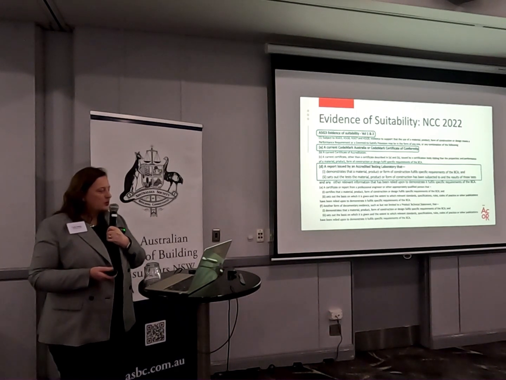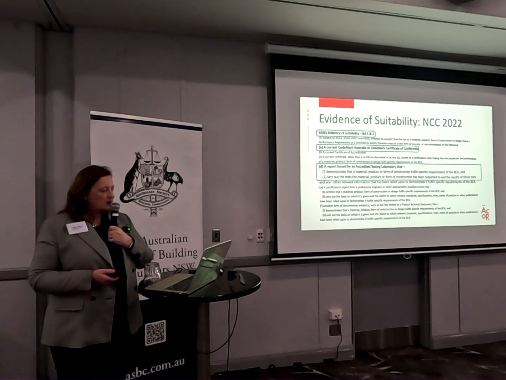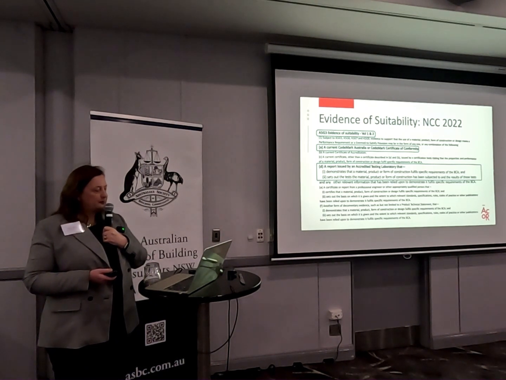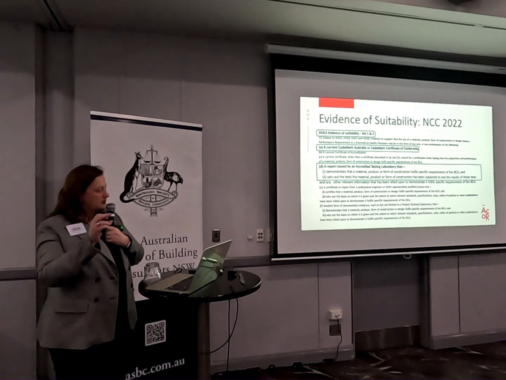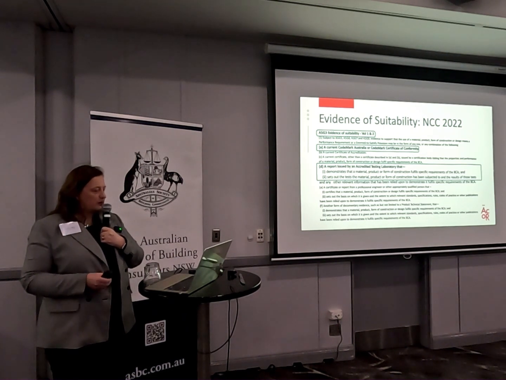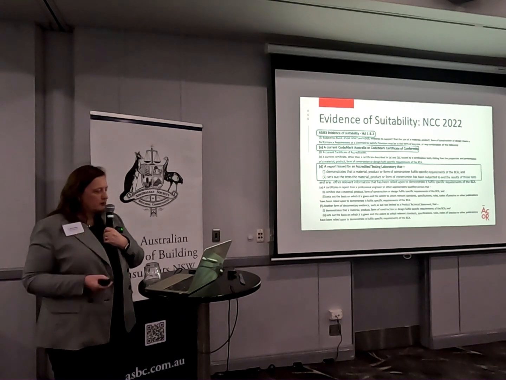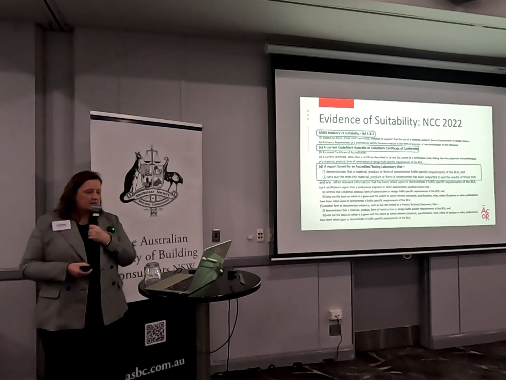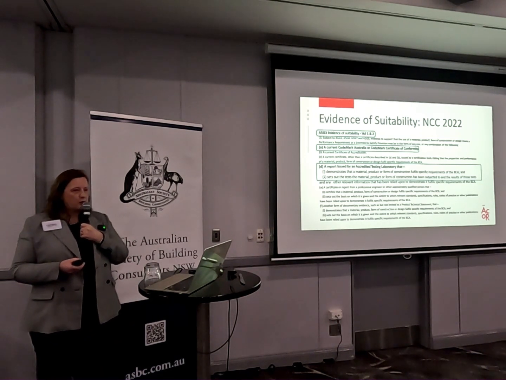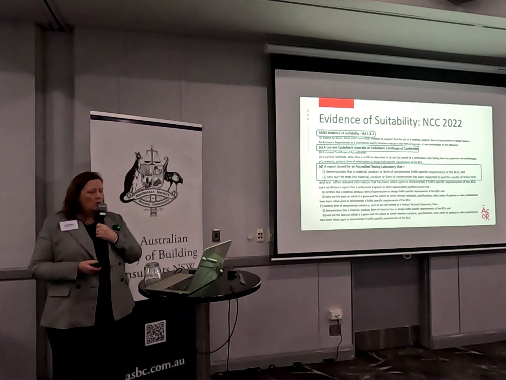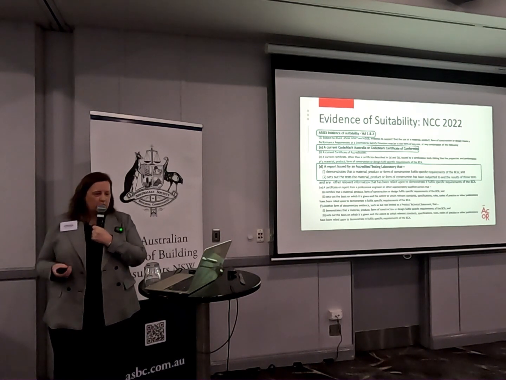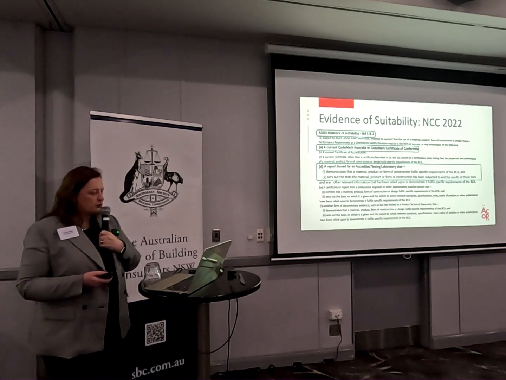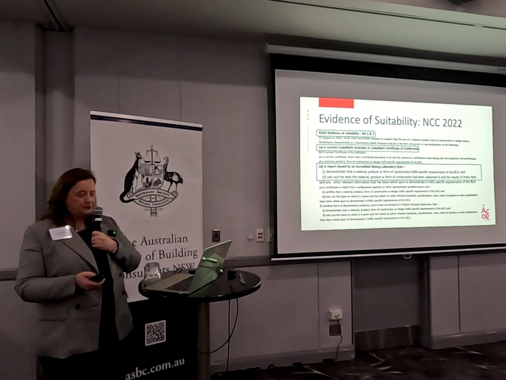So the most common forms of evidence that we see in the industry are a CodeMark certificate of conformity. Again, I've bolded the bits that I think are the most relevant here. It's not how it's written. And then the other method is a report by an accredited testing laboratory. That testing laboratory is NATA registered or has some sort of mutual recognition with NATA, and it sets out what those tests should be to fulfill the requirements.